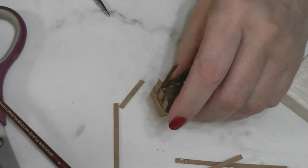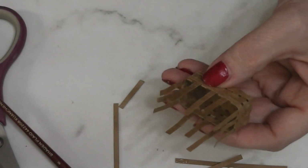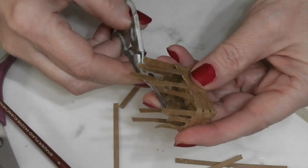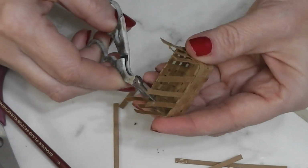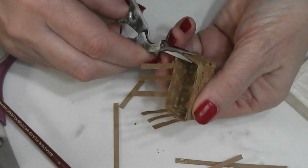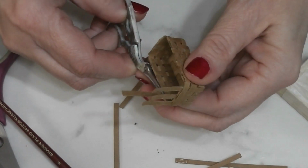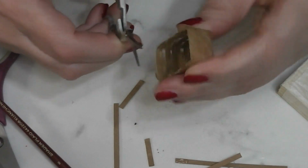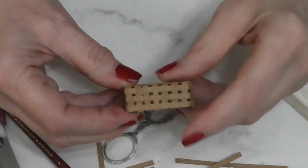All right, so this dried actually overnight. So now we are going to do some trimming. I have my scissors here, and we're going to trim those inside pieces to be even with the top. And you might have to work at it a little bit. You just want to get everything nice and even. There. We have a basket.